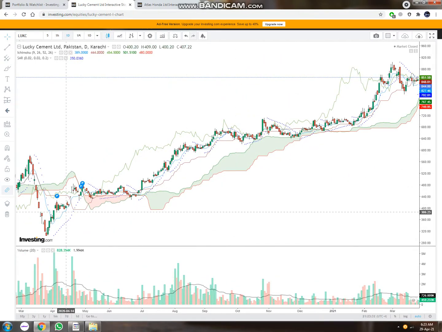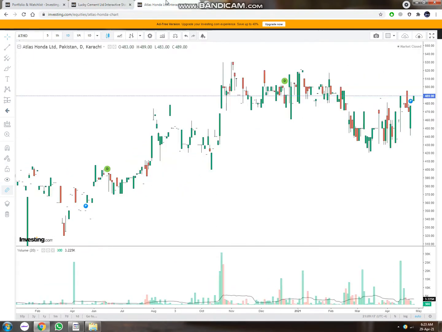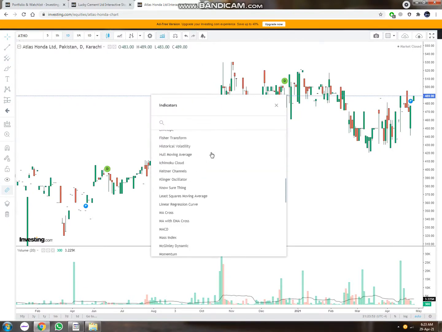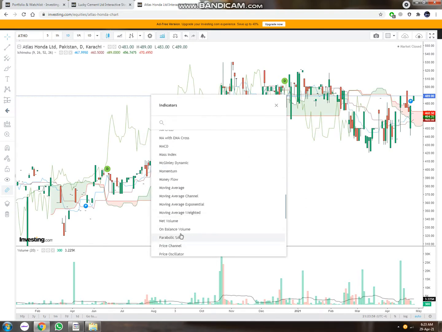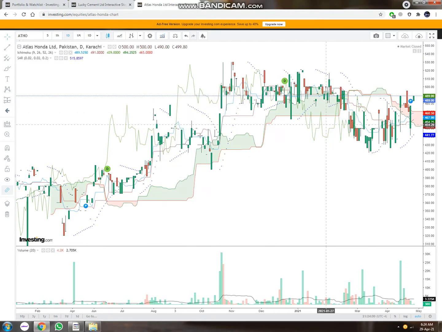Now whenever you are investing, do not invest in this part, do not trade in this area. Always buy when the stock is below this cloud, and sell when it is above this cloud. You can see at different points, this is above this cloud. Now let me show you in this one as well. You can see at different points, this is below this cloud, again above this cloud at various points.